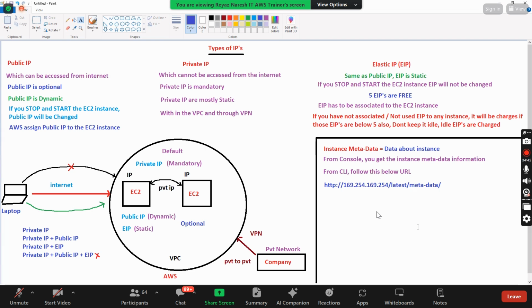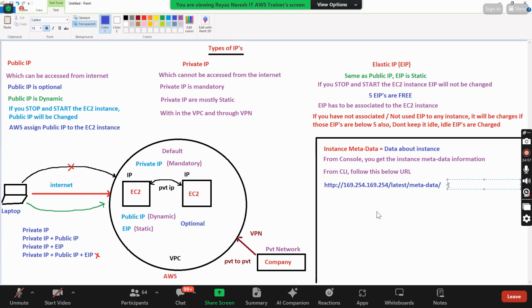So using this URL, we'll get the information about the instance through the CLI. Is that clear? Okay, good. Use this inside the EC2 instance only, on the CLI. Through the CLI only it will work.